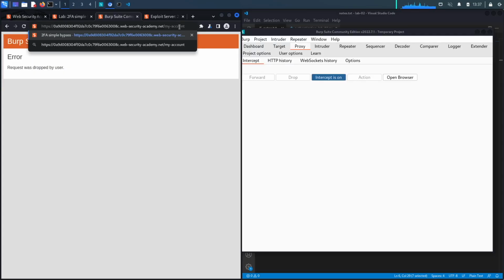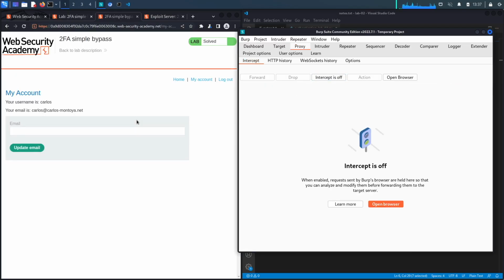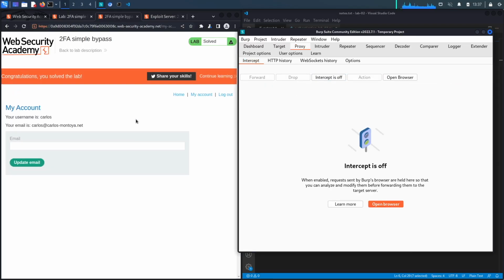So if it doesn't enforce this endpoint, then we could bypass 2FA verification altogether and log in using only the username and password. And here we go. So you can see over here, there's a flaw in the application that doesn't enforce the 2FA endpoint. And so you don't actually need a second factor in order to log into a user's account. Alright, so we successfully completed the exercise by exploiting the vulnerability manually. Now let's script it in Python.